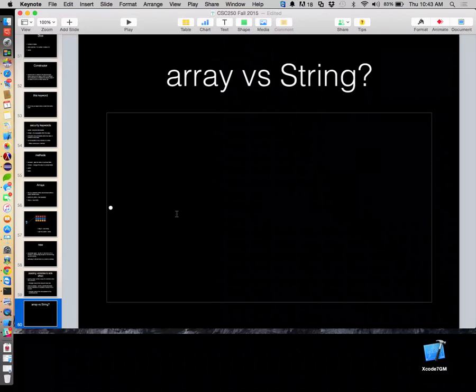What's the difference between arrays and strings? Well, what's a string to begin with? If you had to define a string, what would you say? This is an extremely talkative group. Now, you all realize I already know this stuff, so it's going to be beneficial to you to hear yourself say it. All right, go ahead.